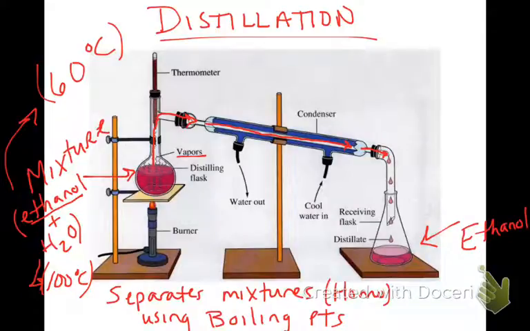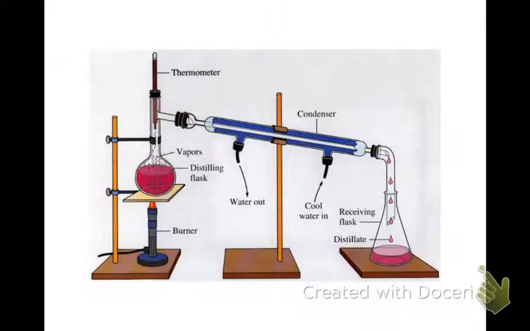We can then turn off our Bunsen burner here, and we would be left with just water over in our distilling flask, and just ethanol in our receiving flask because our ethanol boiled off first. That's how distillation really works. Separate substances using their boiling point. The substance that has the lower boiling point is going to boil off first. So I hope that helps enlighten you in terms of really what's going on with distillation. Let's move on to our next example.